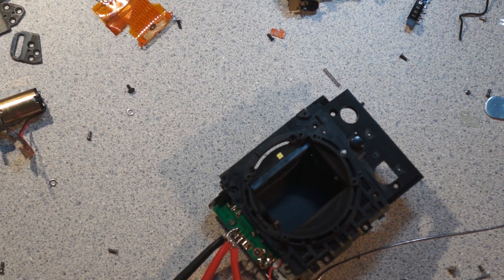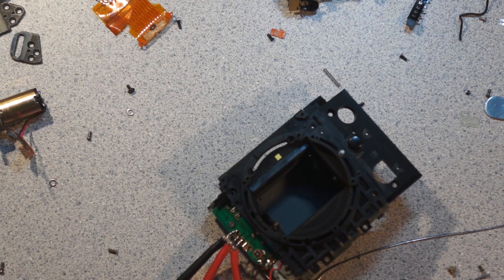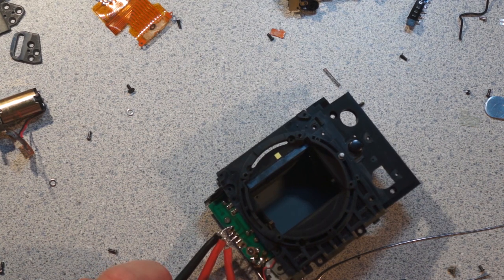So that's quite cool. So there you can kind of see how, basically, how this whole thing works. So there's the shutter open and there's the shutter closed. And it appears there's a clutch in there for allowing them to drive it for a period of time, which is nice.